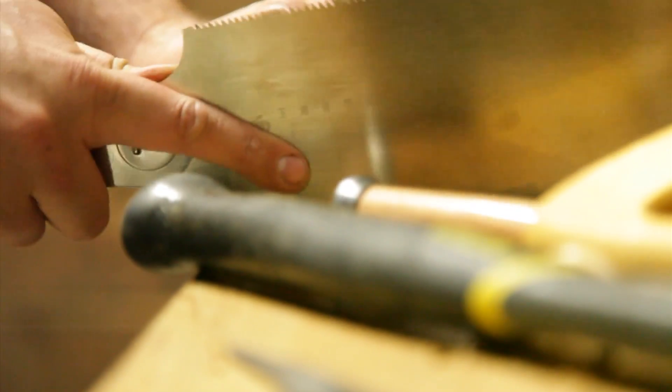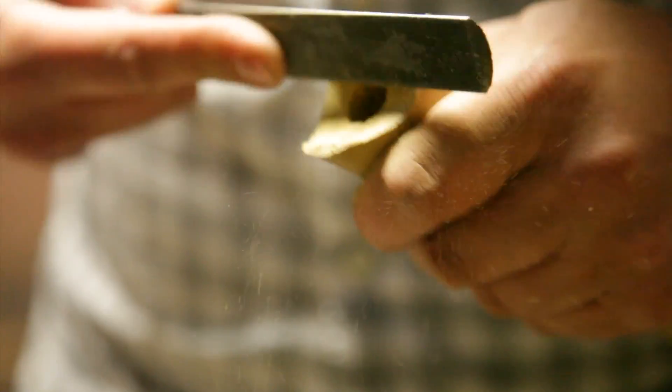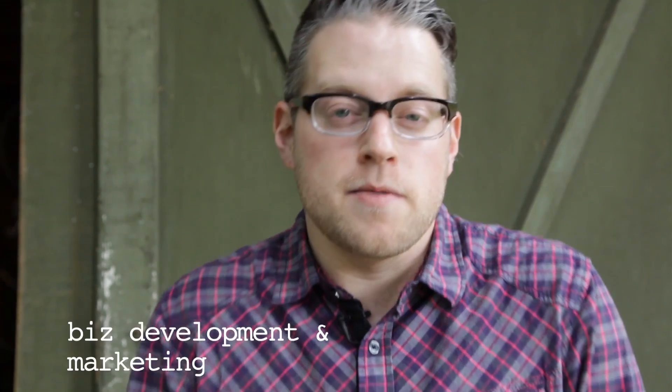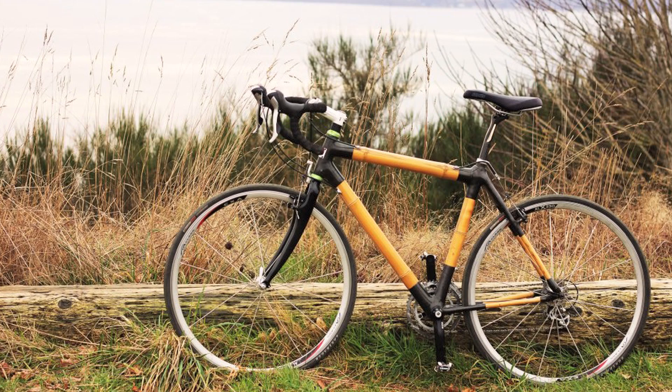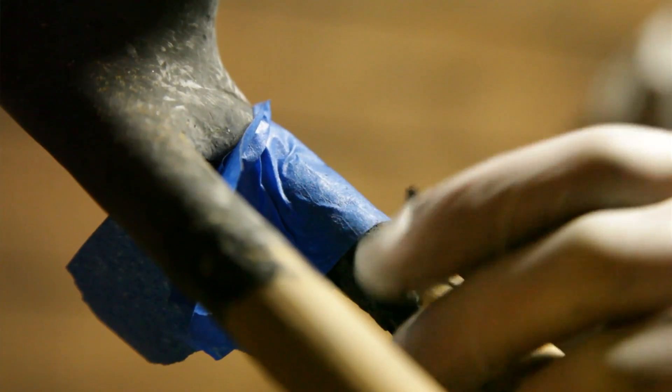It's about 40 hours of hand saws and chisels and files and rasps and sandpaper — blood, sweat, and tears, mostly blood. At Valid Cycles we make custom bamboo bicycles. Frames start at $1,200 and we can do a complete build for about $3,000. Even though I might sound a little biased because I built a lot of them, we kind of look at it as functional art.